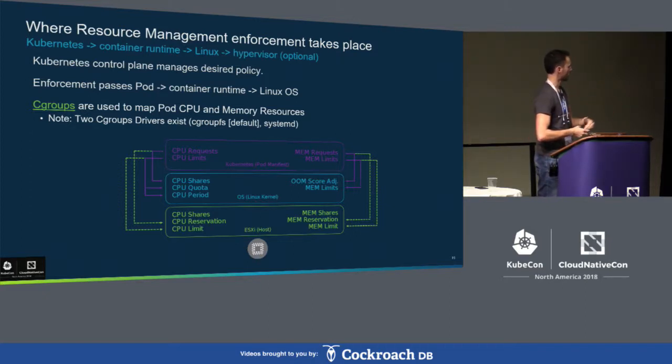CPU limits are translated into a CPU quota. Now, the downside of using CPU limits is that you will always get throttled, no matter whether this host, the worker, is actually under constraint or not. So for the limits, you have to make sure that you set them right. If you set them too low, your workloads will always be throttled, which is not good, for example, for ingress or APIs. If you set them too high, chances are good that you're overcommitting your node, and then the node gets into trouble and is being oversubscribed.